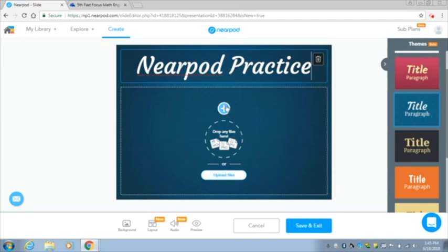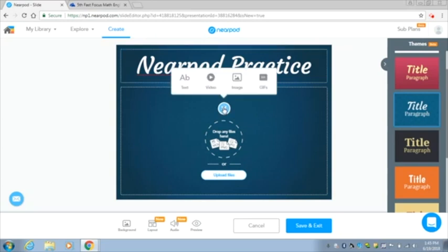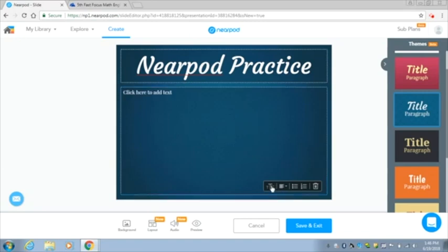Now, from here, I can click the plus sign. I could add text. I could add video, images, or a GIF. It's an animated picture. So it's up to you. So if I were to choose the letters, I could choose the size, where it's placed on the sheet, bullets, or numbers, and that's it.